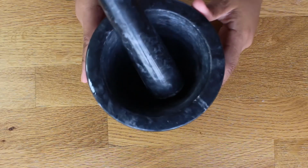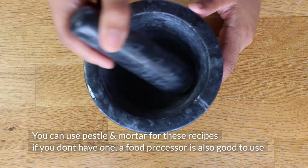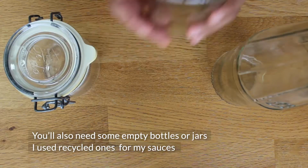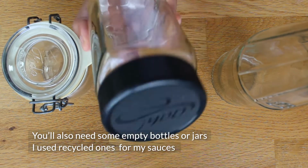They're a keeper. You can use pestle and mortar for this recipe. If you don't have one, food processor is also good to use. You'll need some empty bottles or jars. I use recycled one for mine.